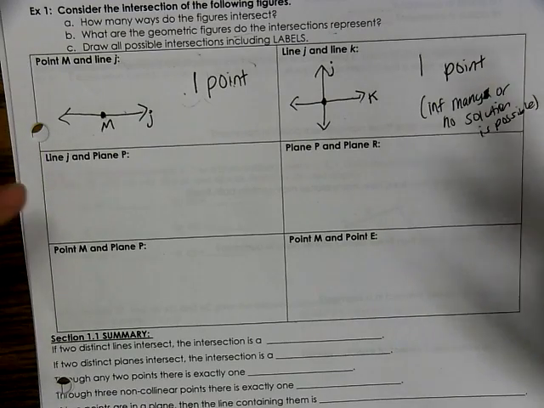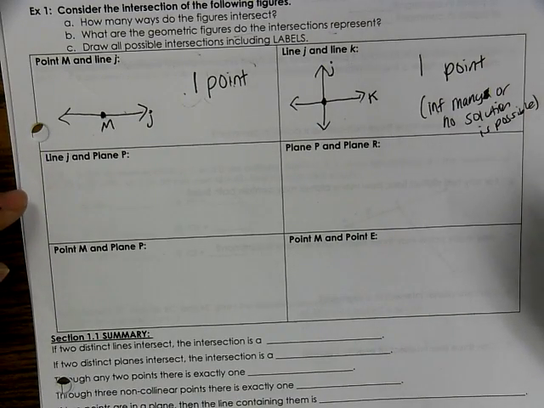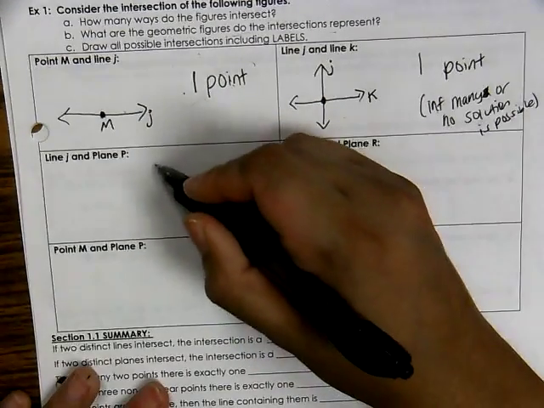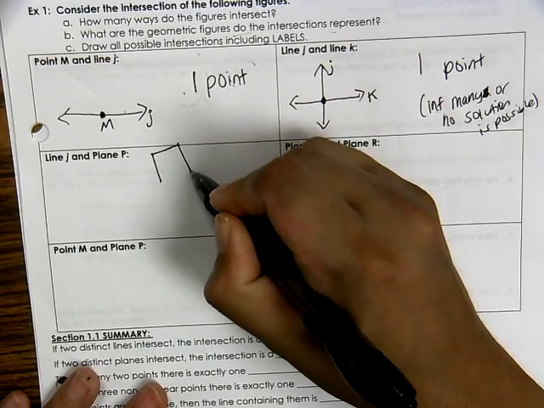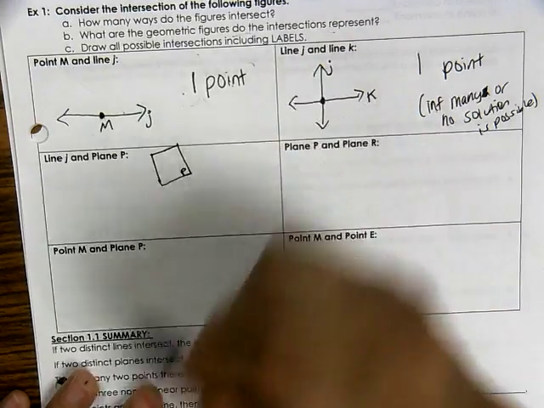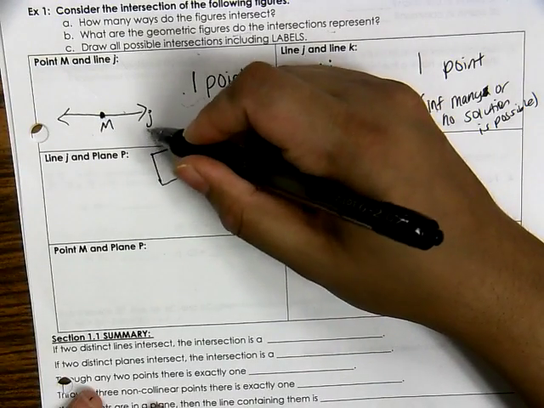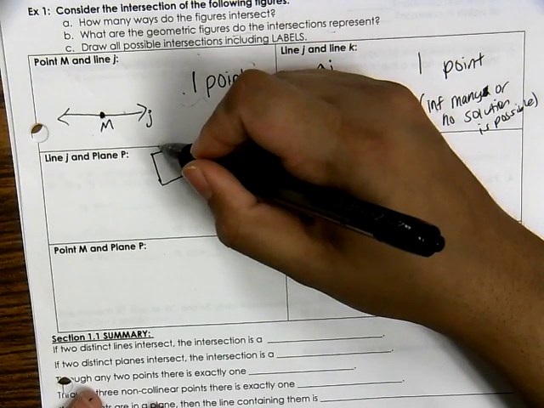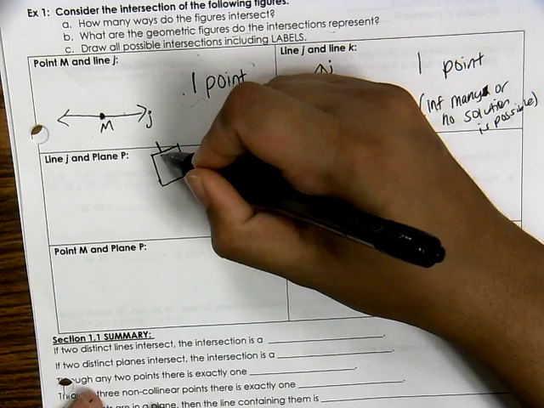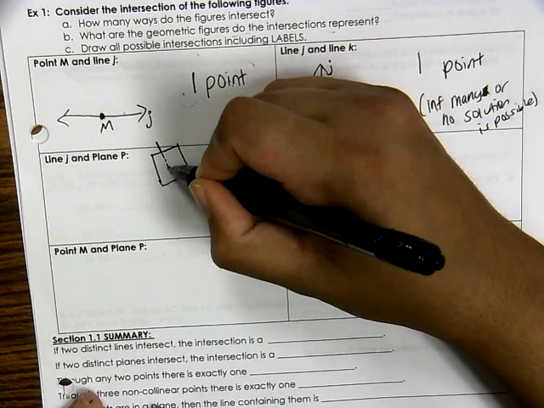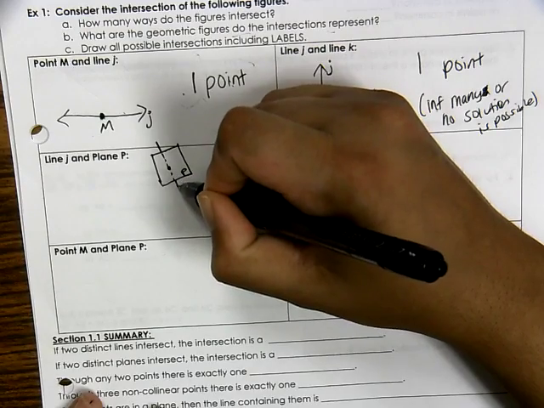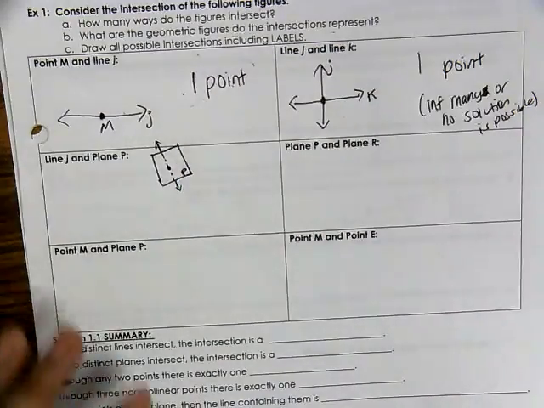But let's move on to planes, and that's where it gets a little bit trickier. A line and a plane, there's two ways that a line and a plane can intersect. One way would be to have a plane. I'm going to draw it as well. Here's my plane, P. I labeled my plane. Then I'm going to draw it so that the line is going to start, and then it's going to just go through it, hit it at a point, and then go right through the actual plane.